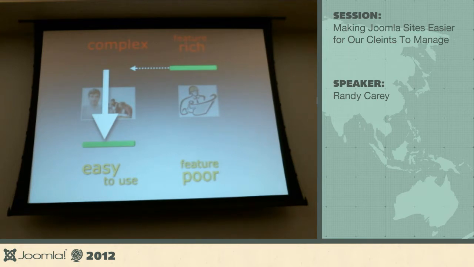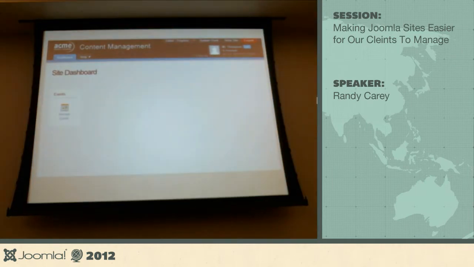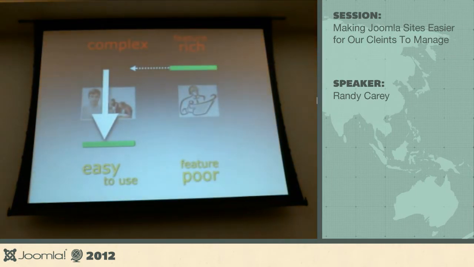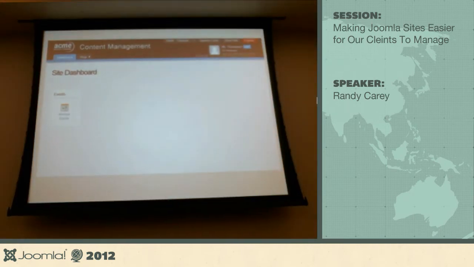The second one, and probably the more important work, is how do we drive down what we get out of the box to make it simpler and more appropriate and more tailored for what our clients need. Driving this down, that's where much of the work is going to be. Let me also point out that making usability is a vendor added value. Joomla might have a lot of usability built into it, and I think it does. But to go the extra route that I'm talking about, it's up to us. And if we don't want to put the effort in there, then we're stuck more with that bar at the top. But if we want to get to this thing, it's up to us to tailor it for each particular client that we have. So this is something very simple.